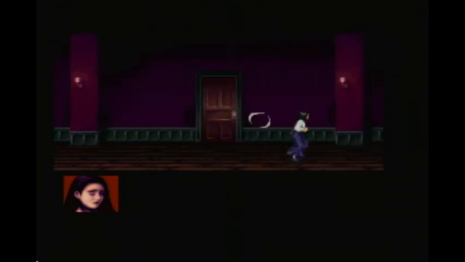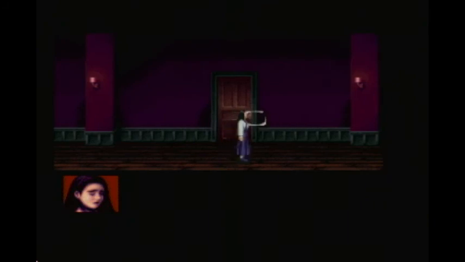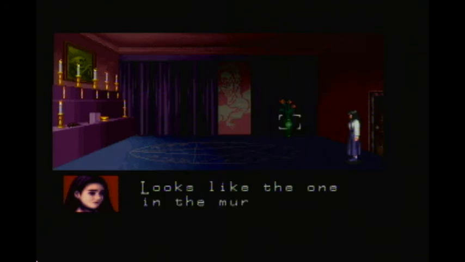So this room, by the way, is probably the abandoned library, because sometimes it's in a different location. Alright. And this room looks like the one in the mural. And down we go. Down into the sewers. Not the sewers, sorry, the caves.